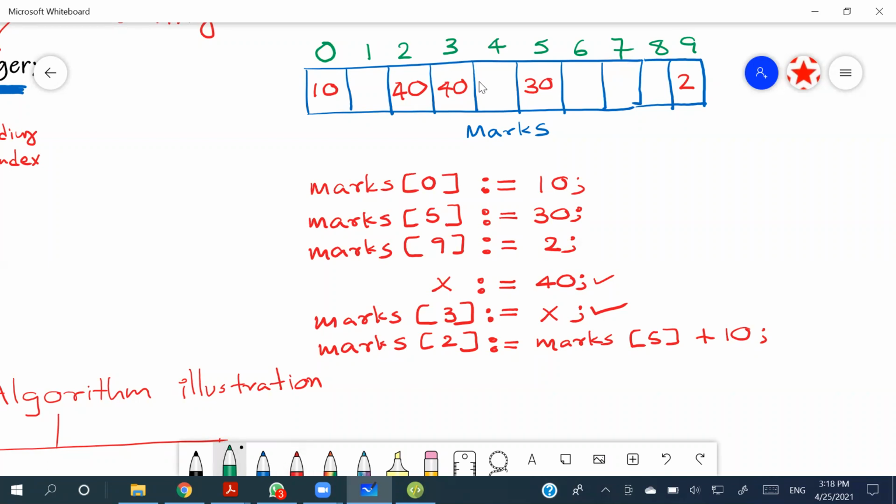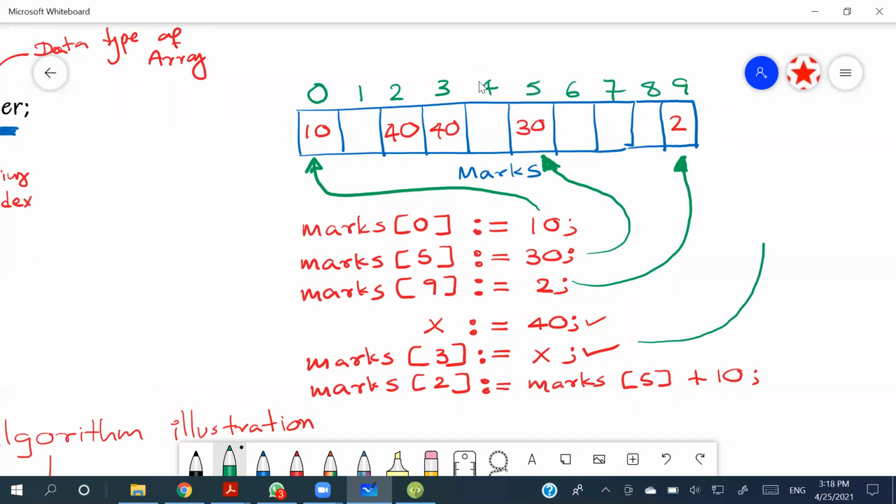So these statements will help you to fill out the places. Likewise. Okay, people, confirm whether it is clear or not.